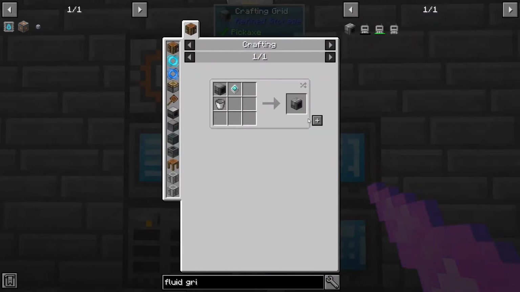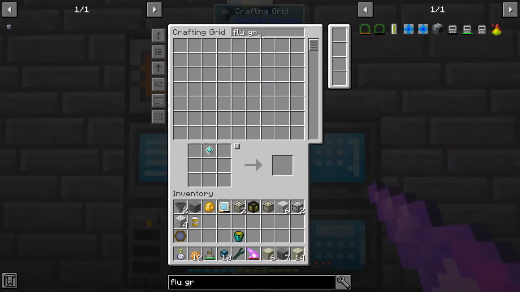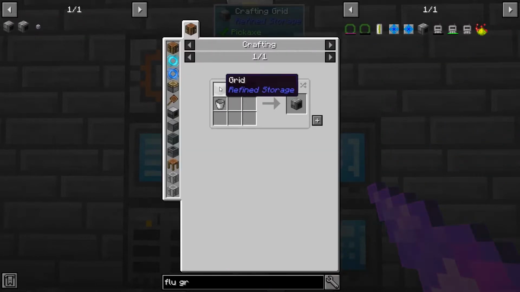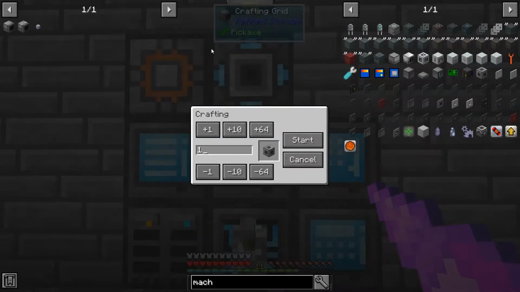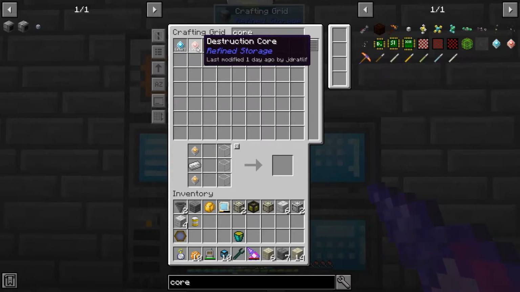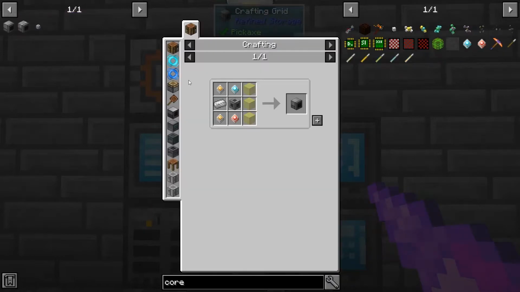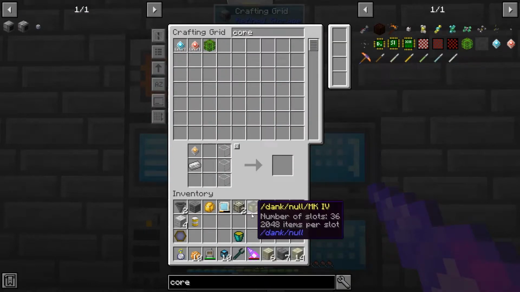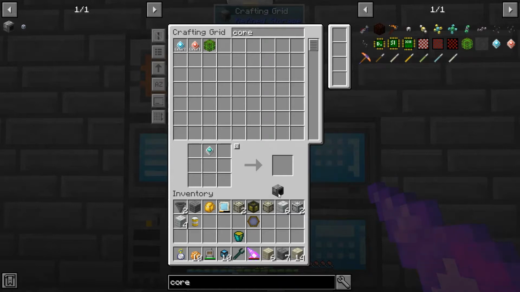Alright, so we need a bucket and an advanced processor. Well, we can make a bucket, and it probably needs a grid. So let's see, let's get rid of that. Let's add you to the list. Need to add you to the list. Okay, machine casing, the refined storage kind. And we need a couple of cores, a destruction core and a construction core. Alright, there we go. A grid. Have we scanned grids? Yeah, we scanned grids. There we go. A fluid grid.